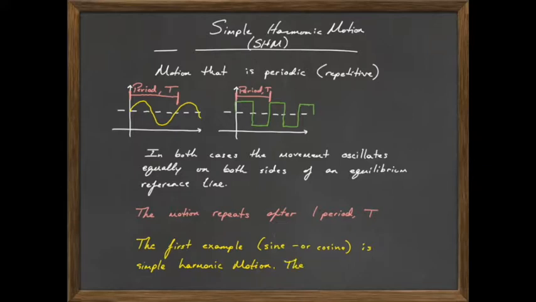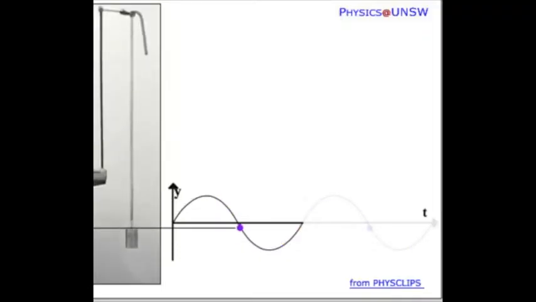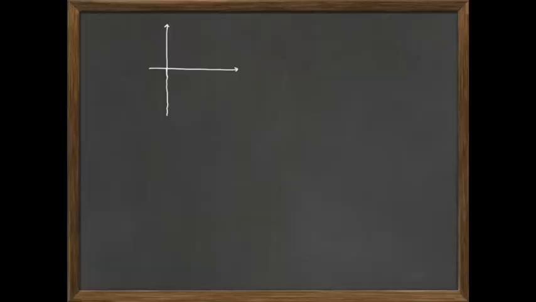To get an idea of how these graphs are produced, we're going to look at a little visual example. In this example, you have a mass hanging on a string, and as this mass oscillates up and down, you see how its motion matches that of a sine curve. That's what we mean when we're talking about simple harmonic oscillators or simple harmonic motion.